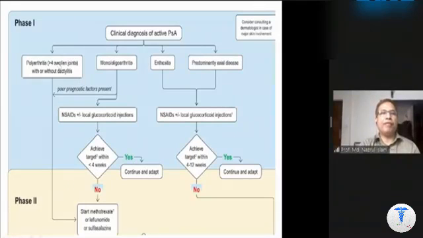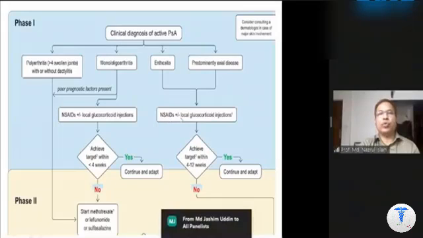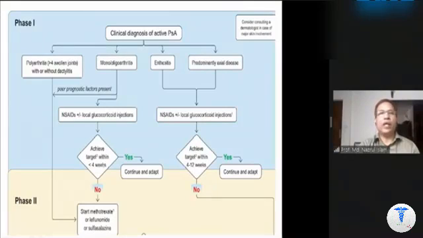If it is polyarticular, straightaway, and also monoarticular with poor prognostic factors, they are candidates for phase 2 treatment, and that is methotrexate, leflunomide, and sulfasalazine. If enthesitis is there and the disease is predominantly axial, then NSAIDs and glucocorticoid at the very beginning, then we have to observe the case for 4 to 12 weeks. If improvement is there, you have to continue and adapt. If no improvement, then we have to go for phase 2.